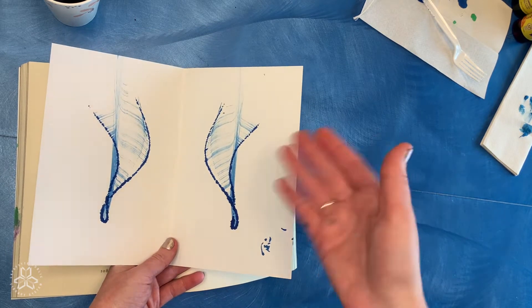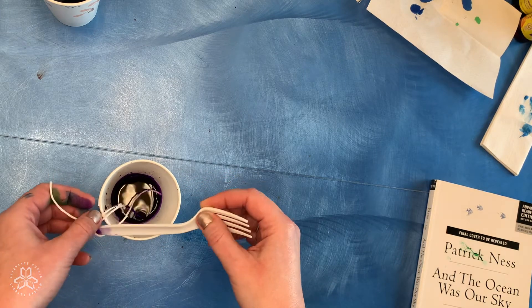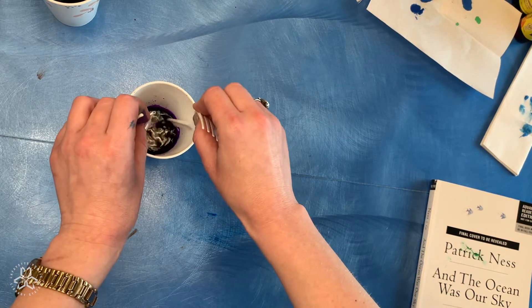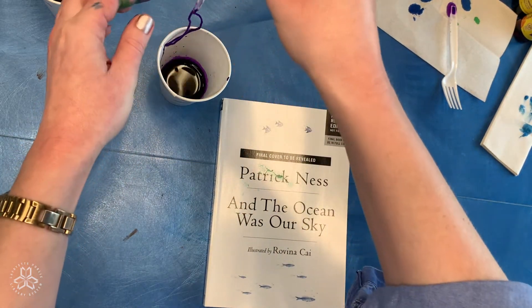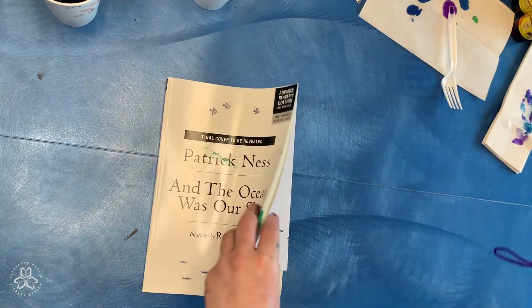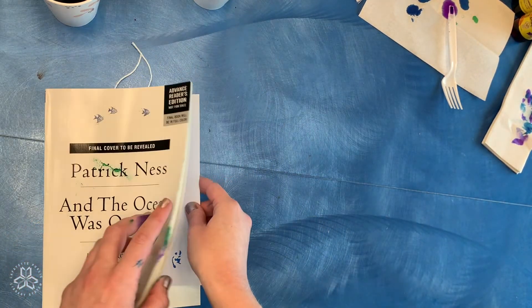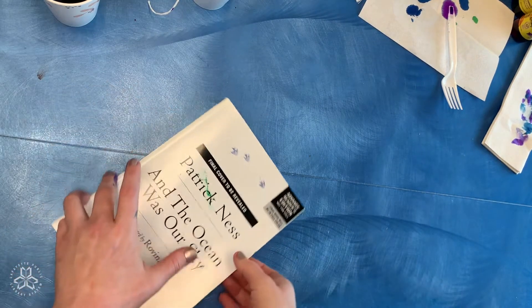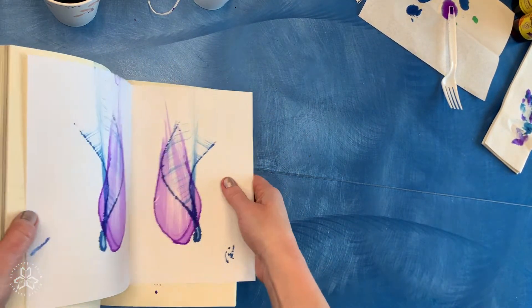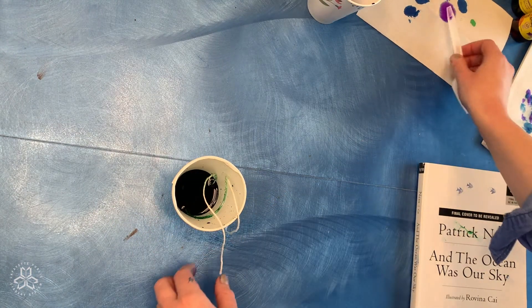That's the art I've created so far. Now I can do another color — let's do purple. Again, I'm using the end of a plastic utensil to push the middle of the string into the paint, just so it soaks up more paint. Pull it out, use my fingers to scrape off any excess. Again, there's no right or wrong way to do this. Close everything up, hold it down with one hand, pull the string with the other. Put it back in the cup and let's see what we did. You can keep repeating those steps however many times you want until you're satisfied with how your pull string art looks — it's done when you decide it's done.